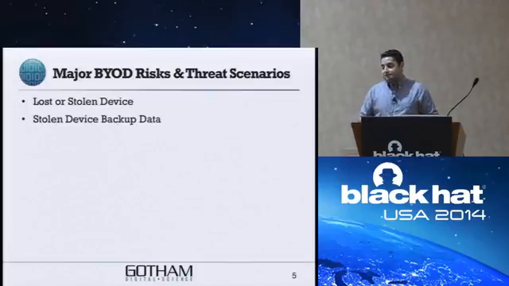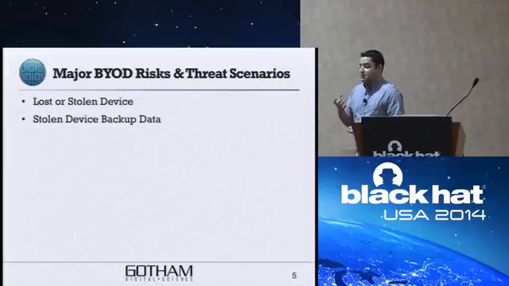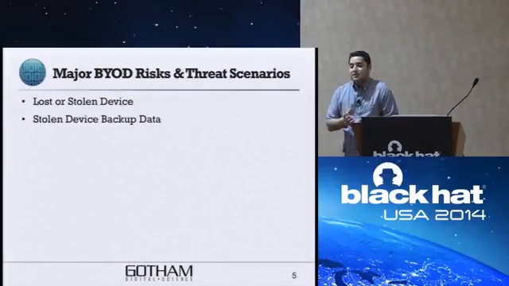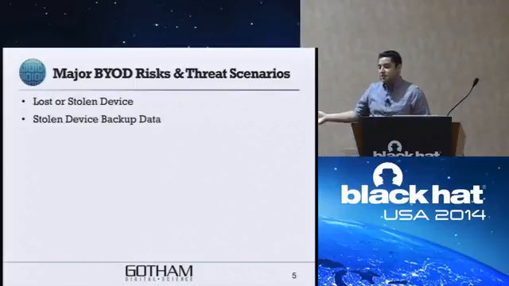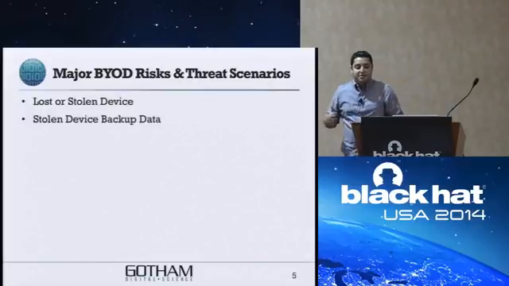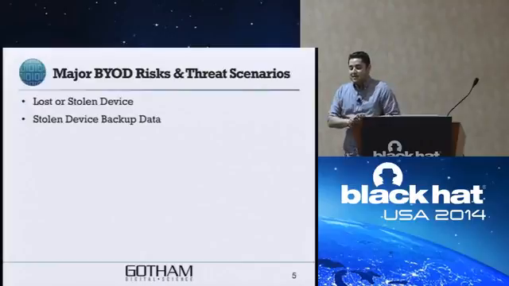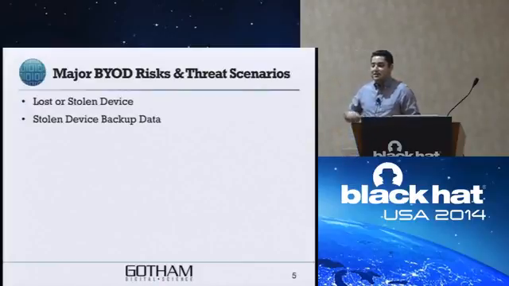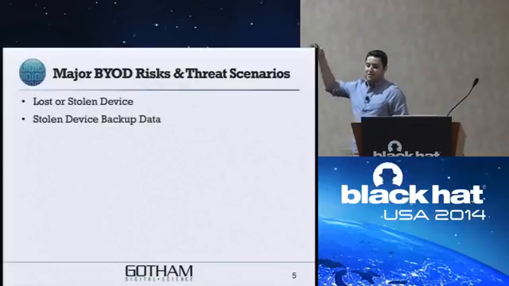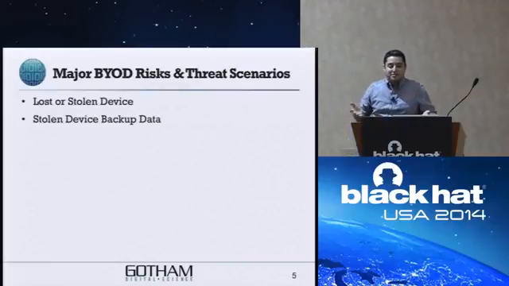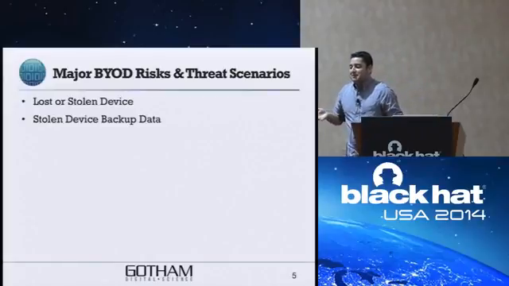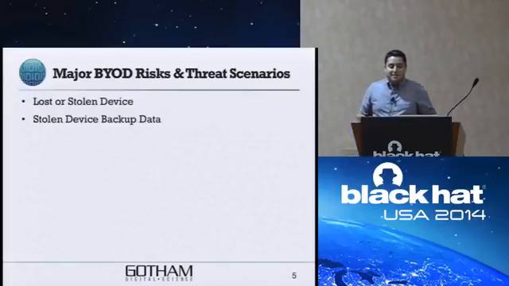Stolen device backup data. That data that's stored on the device is not always going to be only on your device. Nowadays, backups are stored in the cloud. They can be stored on your workstations when you're doing backups. So, your personal workstation at home is probably not the most secure system out there. There's a good chance you're downloading Frozen from BitTorrent off some Chinese dude, and these systems are not made to be secure. It's their personal device, so having sensitive data on it could be an issue.